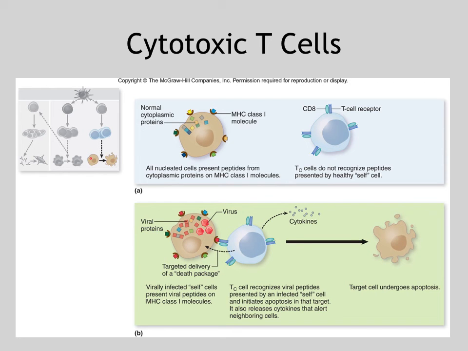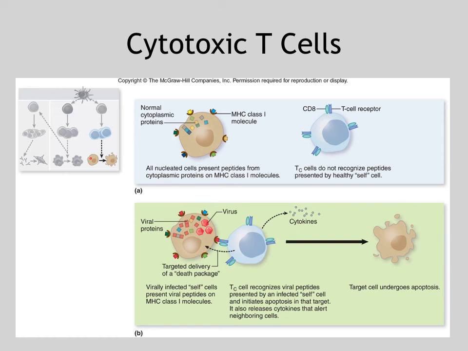Here we have CD8 T cells, or cytotoxic T cells, and in the top here we have our MHC class 1, right? So here is a nucleated cell. This could be a skin cell, this could be a liver cell, kidney cell, cardiac cell, it could be any cell, right? So it's a normal cell, and it starts presenting some proteins on its MHC class 1.